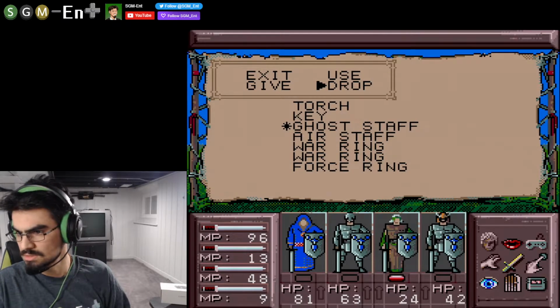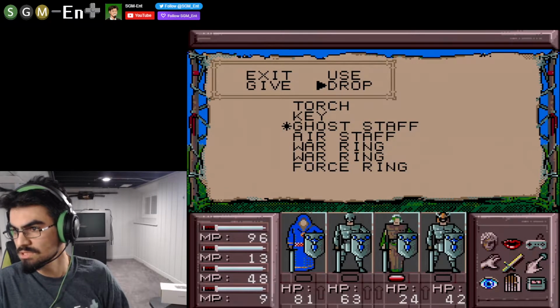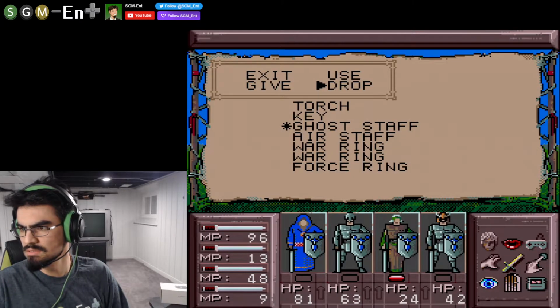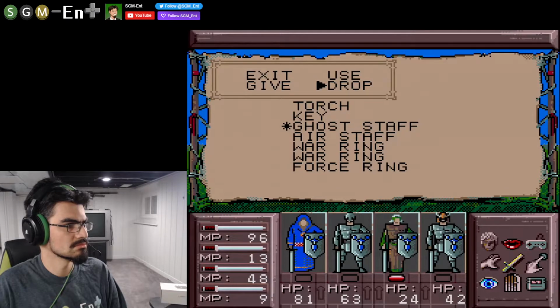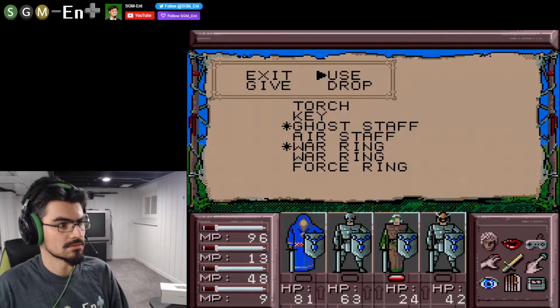We're gonna give her the air ring, or wind. Oh no, it's the air staff. The air staff cuts the effect of magic on you by half. Honestly, I don't need the air staff currently. A war ring increases strength. That's definitely going to go to... I wonder if I could use more than one item. So use a war ring. Yeah, let's use a force ring. And then, oops. Oh, I can only use one ring. Okay, so one staff, one ring.